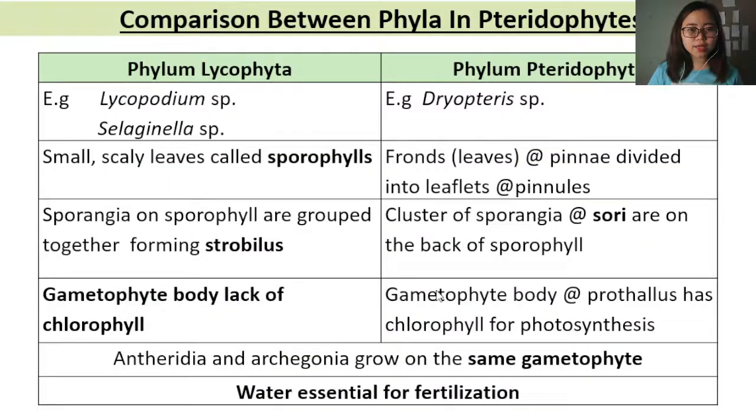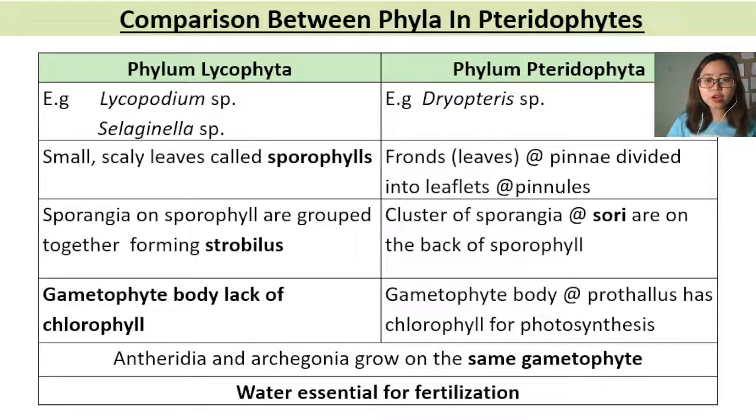Okay, so that is it. Of course, you can compare between these two phyla. If you want to compare, you can try to compare like I did in this diagram. You can compare the leaves. You can compare the sporangium. You can compare the shape of the gametophytes. And of course, they have some similarities, especially in the form of their gametophyte will have antheridia and archegonia. And most importantly, both of these phylum still require water for fertilization. Okay, so itu sajalah. Yang penting kamu tahu ada dua phylum. Mau compare, mau ingat, mau hafal, up to you.